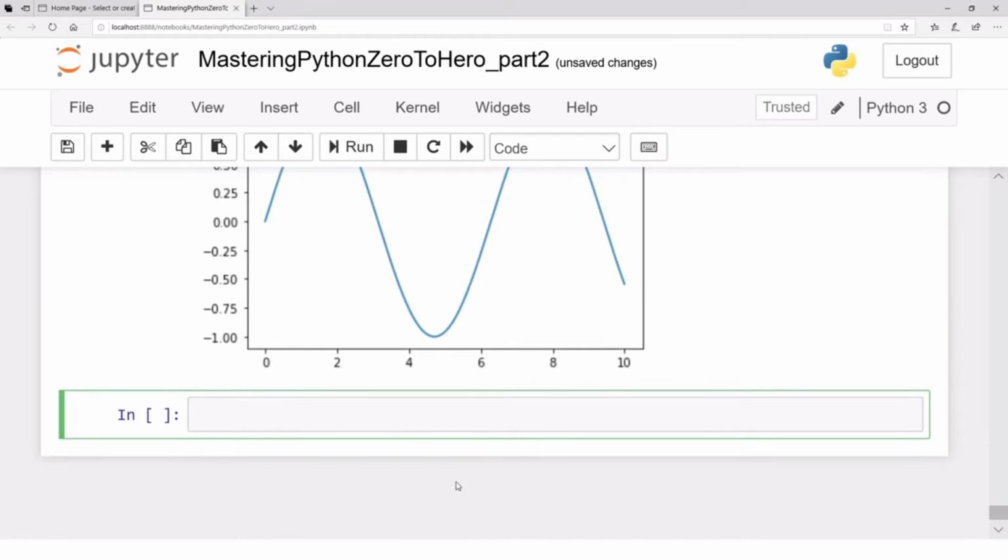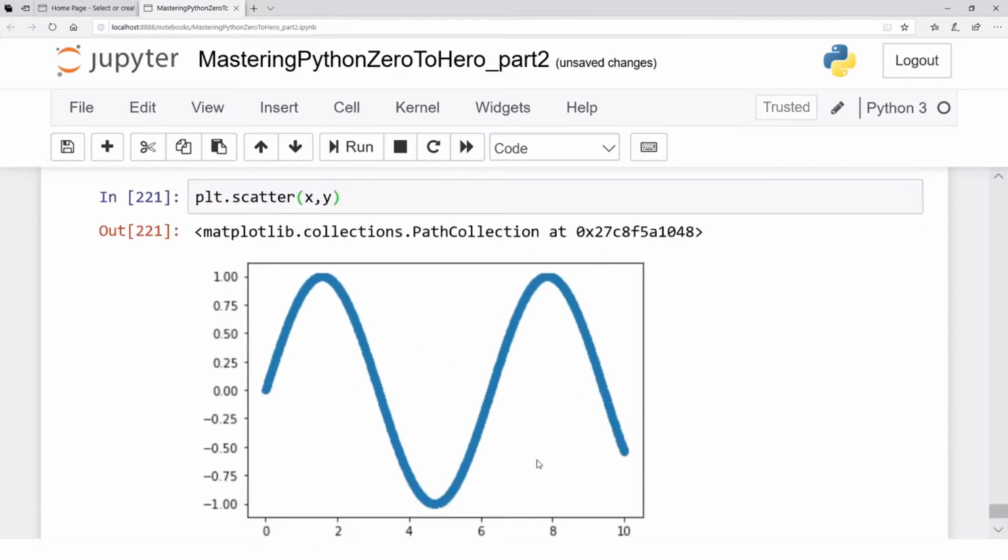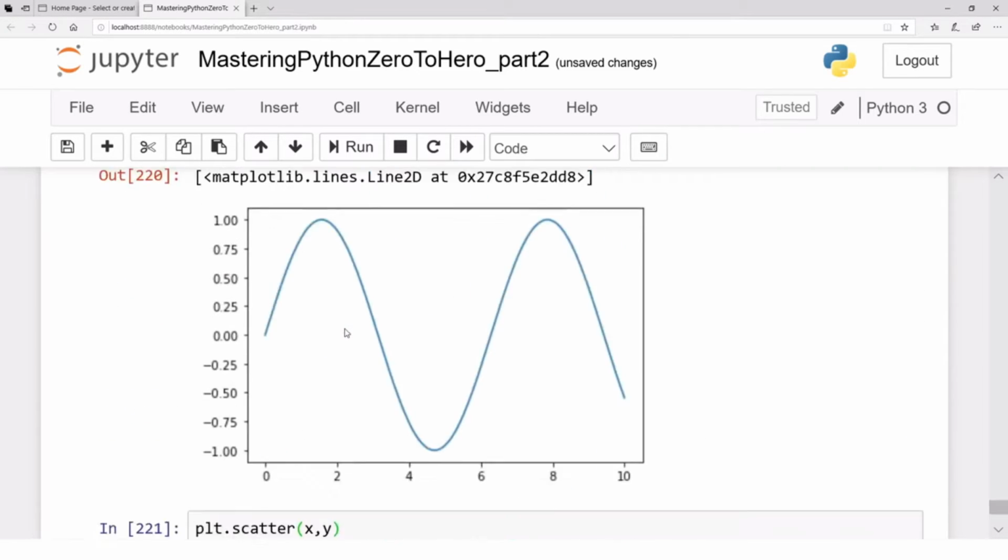If we want a scatter plot, we can say plt.scatter. There is a scatter function that allows us to plot all these in points form rather than line form. These are a lot of points, that's why you're not seeing these scatters.